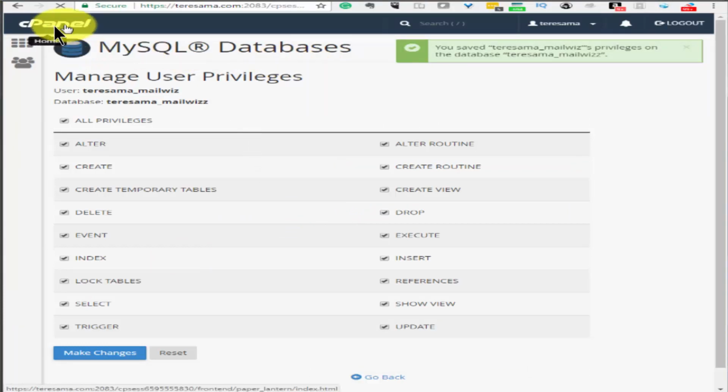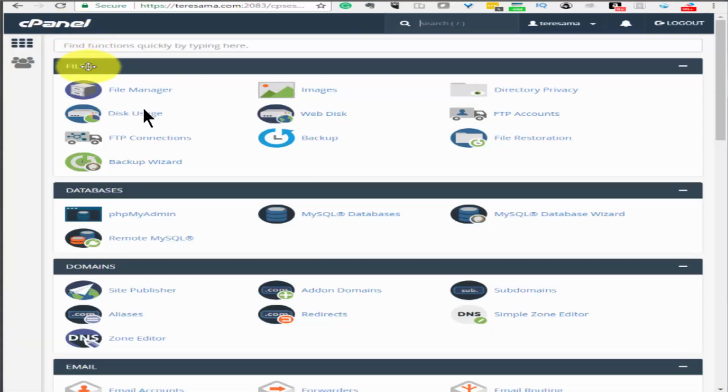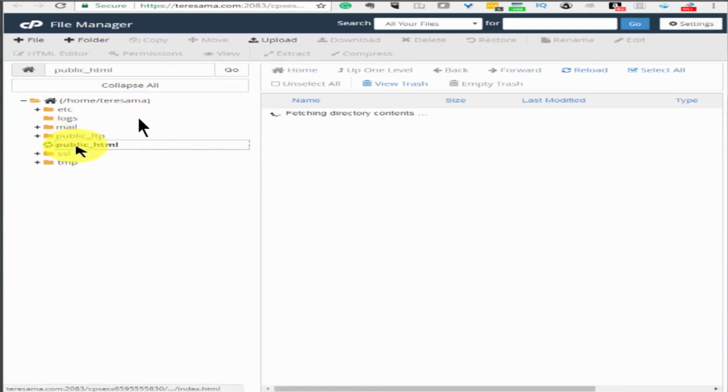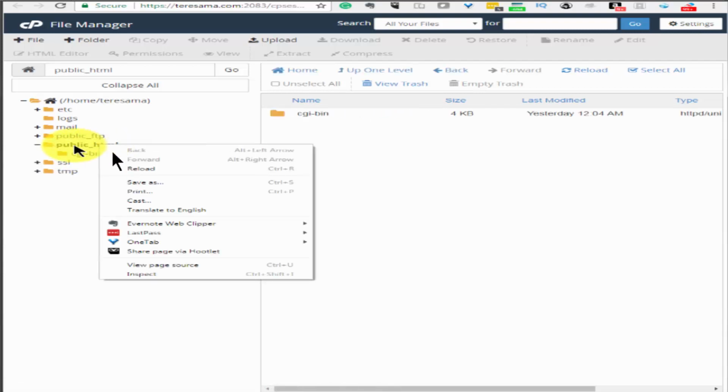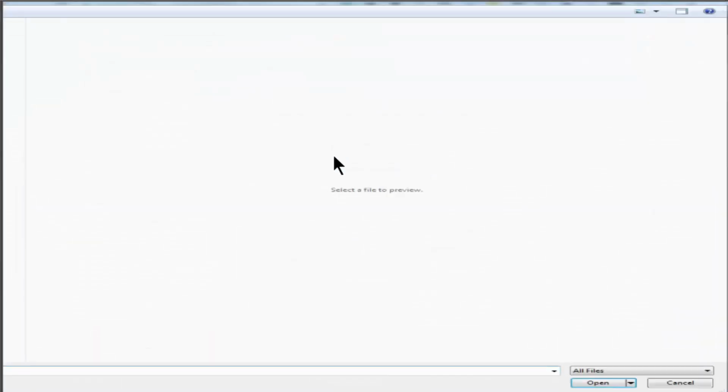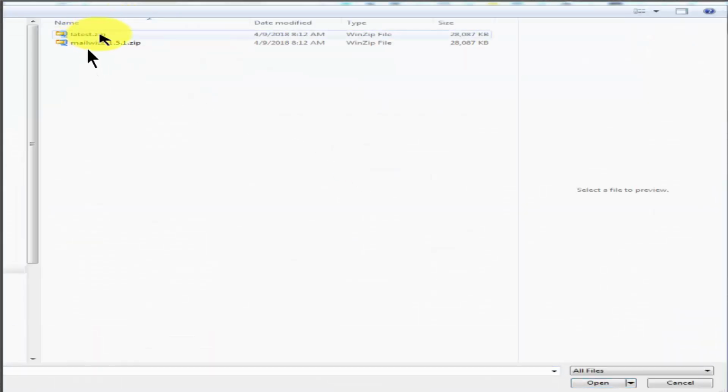So what I'm going to do is go to cPanel and do a file upload and check File Manager and choose upload here. Go to choose the folder called public_html. I use the main folder. You can choose a subfolder if you like to, but I'm going to upload to the main folder, public_html, and just go to upload and choose the file.